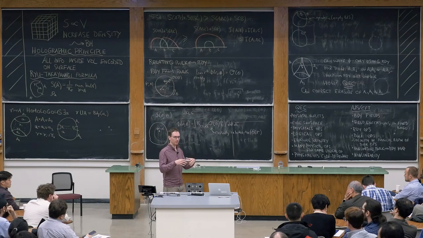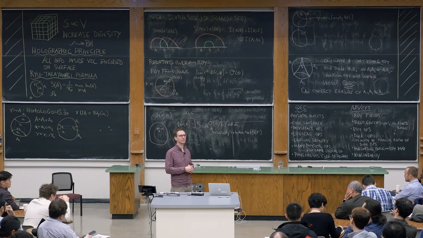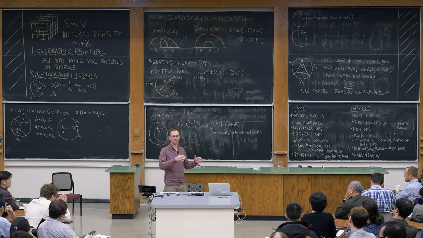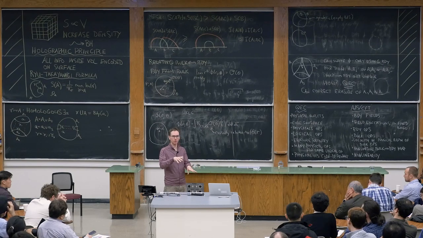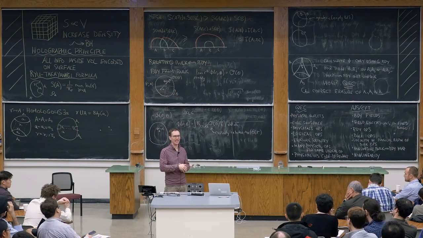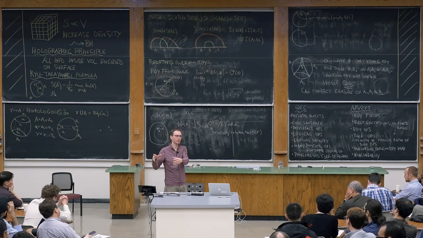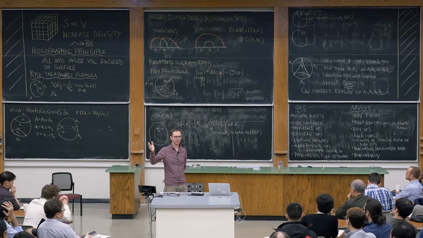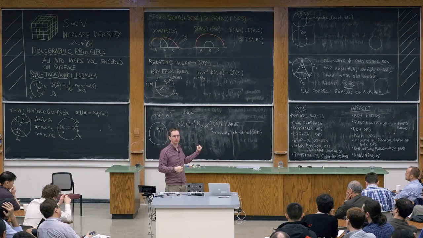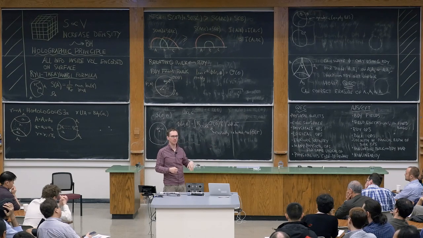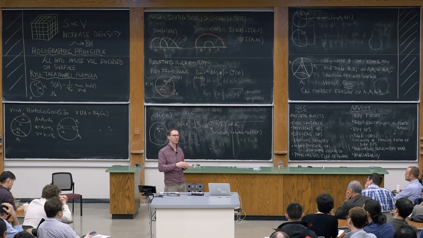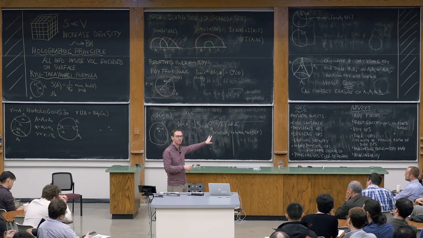So the boundary will be larger than the code subspace. And if you think of the different possible background geometries that you might be interested in, each of those will be a different code, and you package all of those together, those are still actually going to be a small piece of the boundary Hilbert space. Because the boundary will also contain crazy states, right? If you choose some totally arbitrary generic state of the boundary theory, there's no reason to expect that it has any geometry attached to it whatsoever. Right, so there are tons of states in the CFT that you don't even expect to look like geometry at all. And so, from that perspective, this is just a very special collection of subspaces in the CFT.